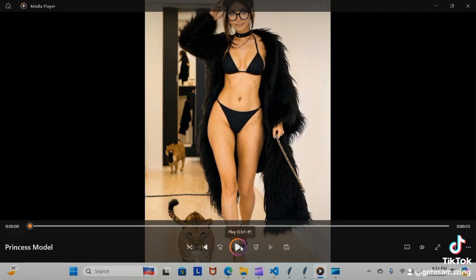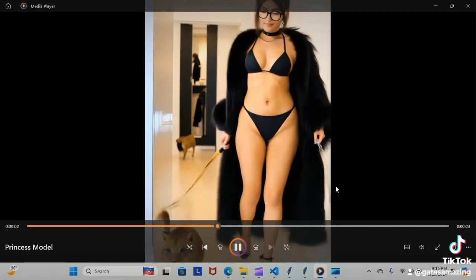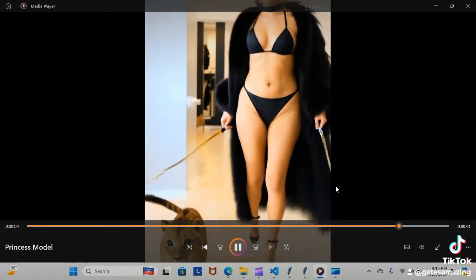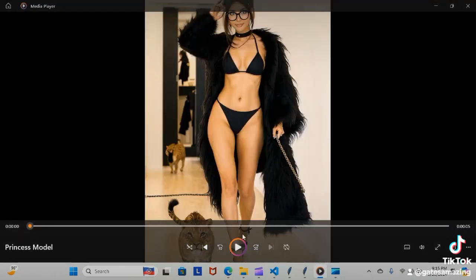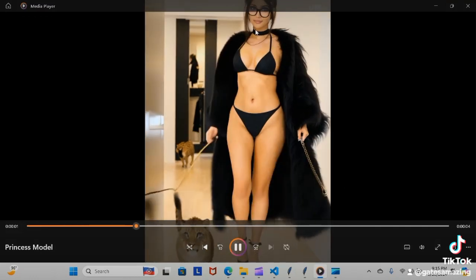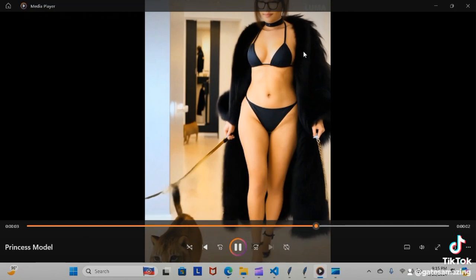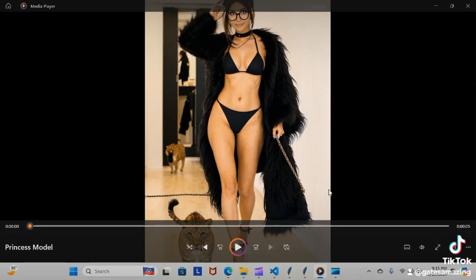It came out okay, but as you can see, there's going to be a lot of morphing. I don't know what happened with that first one, how we got so good with the warrior princess. That came out so good, but this one wasn't bad. It was just, as you can see, the face morphs a lot. It looks kind of morphy to me. I played it a few times so you can see it.